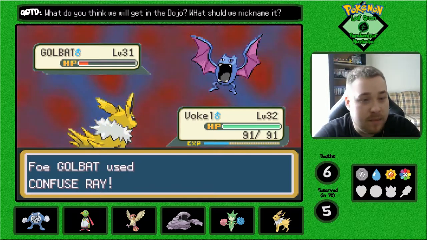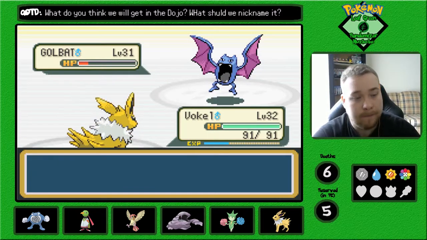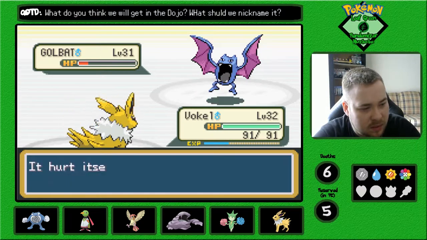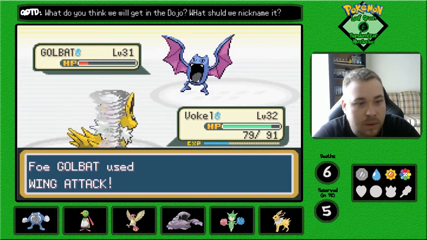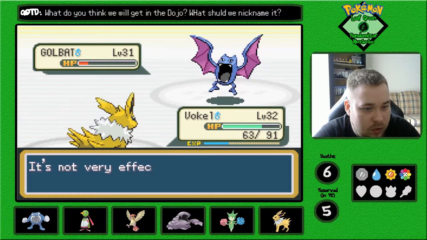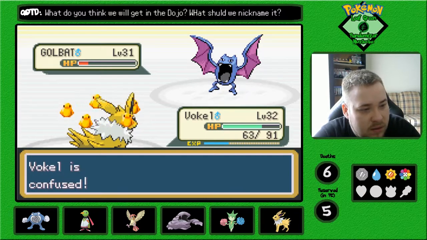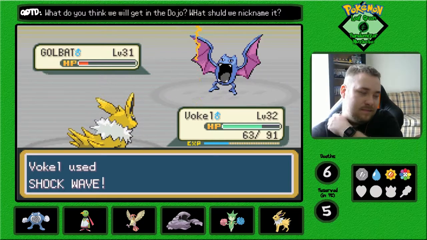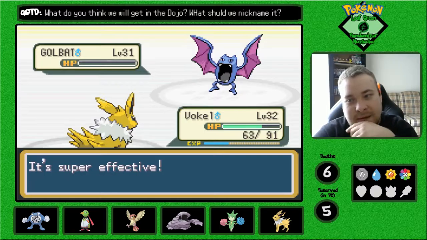What with everybody confusing everybody? Seriously. Like, really, though. Please. Please, please. Okay. There's a wing attack. We should be fine. Don't hit yourself, please. Please attack. Thank you. Okay, there's Golbat.